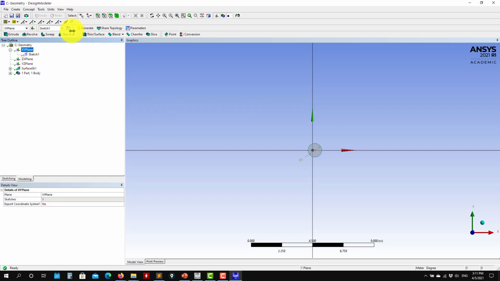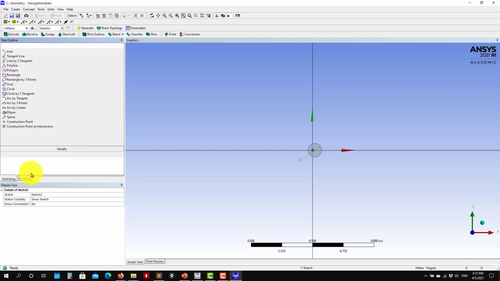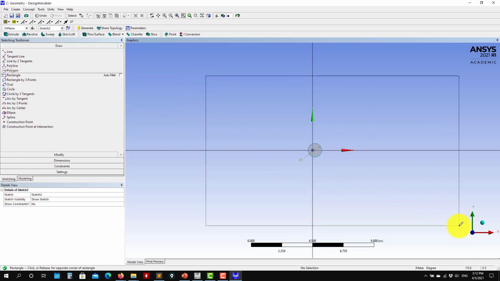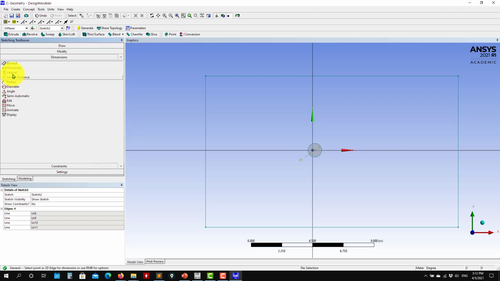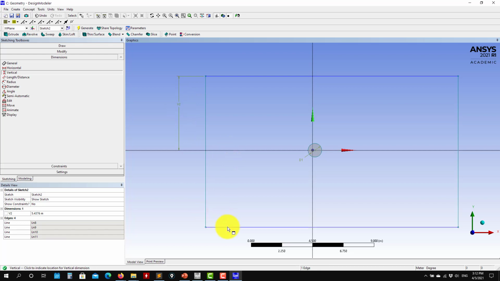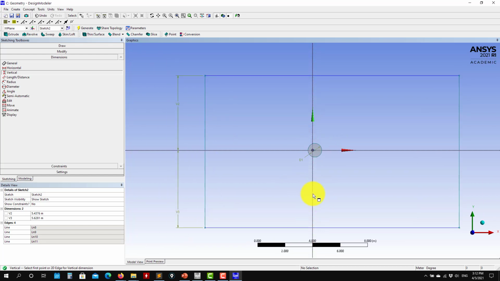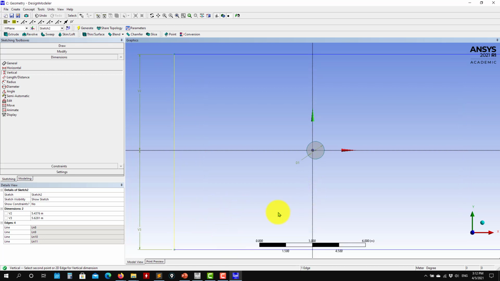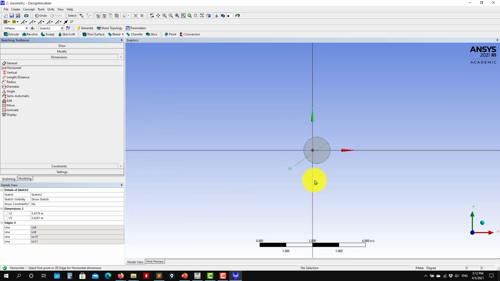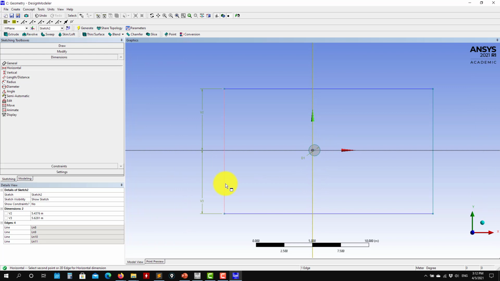So now let me create the second one. You go here, enter here, and let me create this box here, and then you start to add dimensions. I want a vertical dimension from here to here. First add the dimensions. And then, see that the circle is not centered, I can fix that. I want from here to here. It's horizontal from here to here. And another horizontal from here to here.